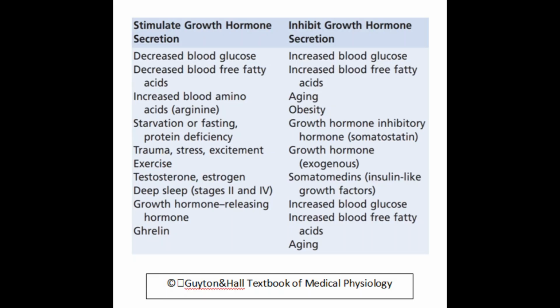Now, what are the factors that stimulate growth hormone? So that is important from your exam point of view. You can get a question. Recently, the question was asked in your AIIMS INICET exam. The growth hormone is stimulated by, remember, hypoglycemia, fasting, starvation, exercise, stress, initial stages of sleep. So these are the factors that stimulate the growth hormone.